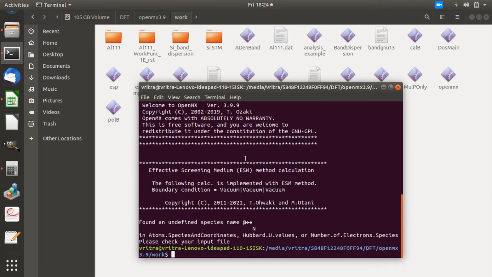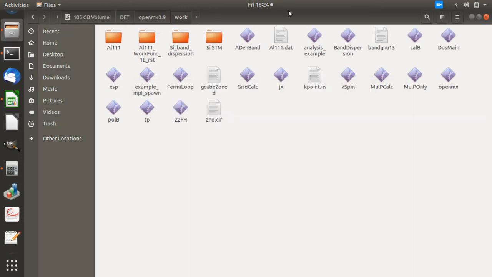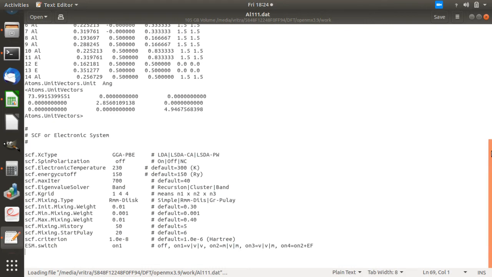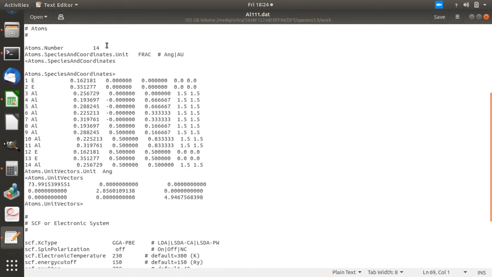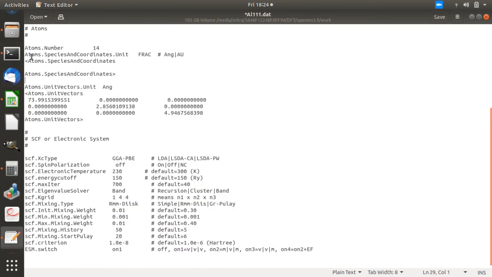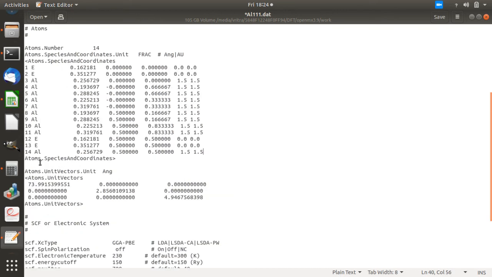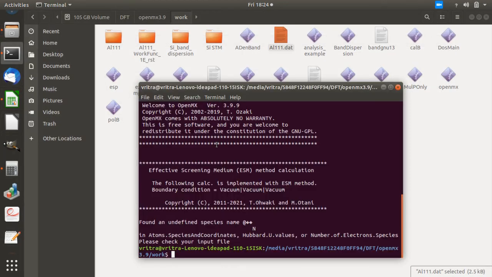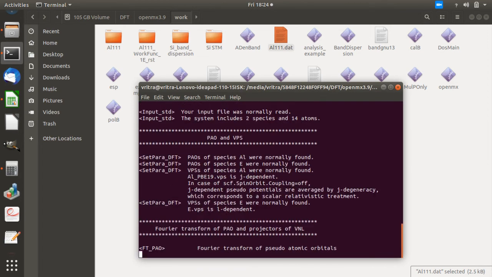Okay, there is some error in the coordinate system and number of atoms. Check in the input files. Okay, I think there is some error. Let me check. Okay, fractional coordinate, I think we have to enter these values inside this atomic coordinate. These two values we have to enter. So by mistake I entered them outside the block, so that's why it is giving an error. So now we will again run the calculations. So now they are running fine.